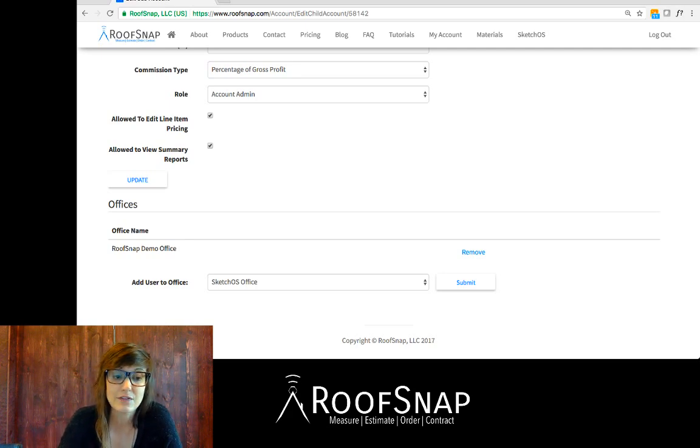You can add different offices. So you want to make sure that you add the users to the appropriate offices, and you can use this little drop-down menu to select which offices apply to them. Make sure they're added to at least one, and you can, of course, add them to as many as they need to be added to.